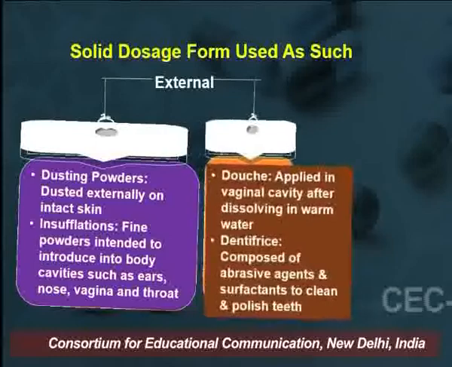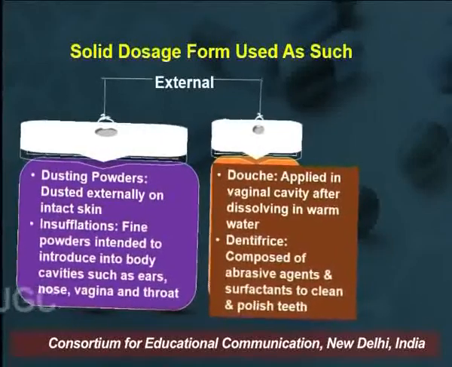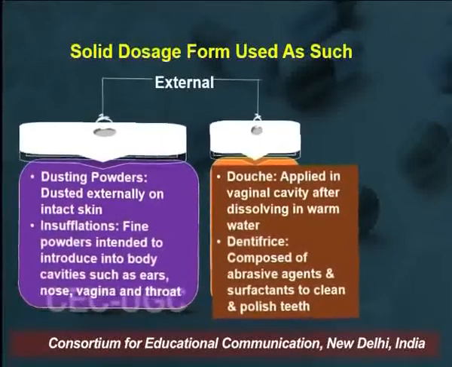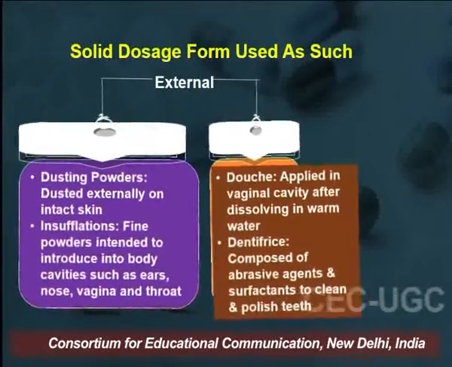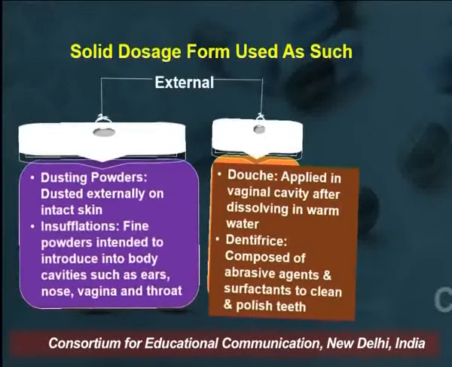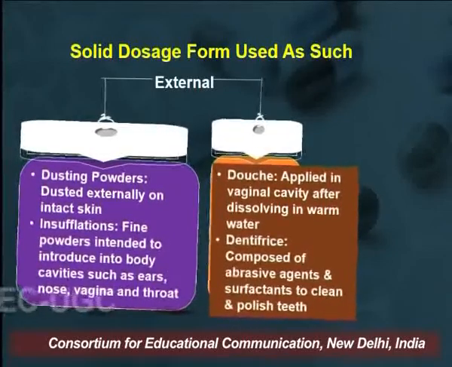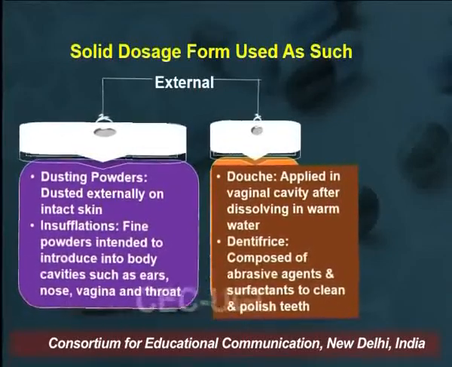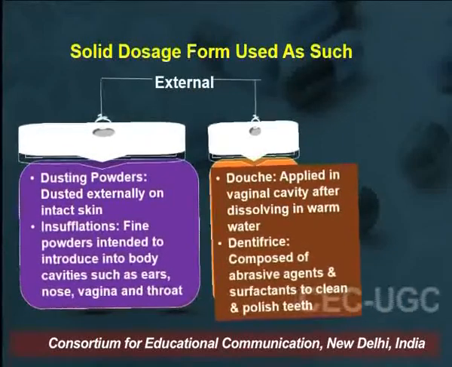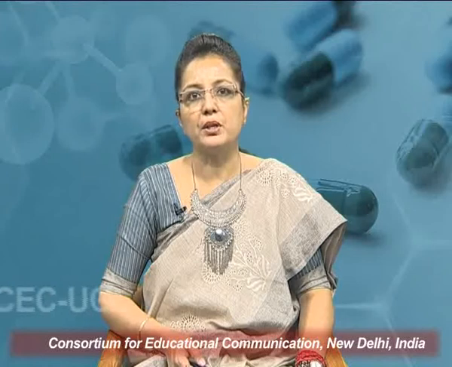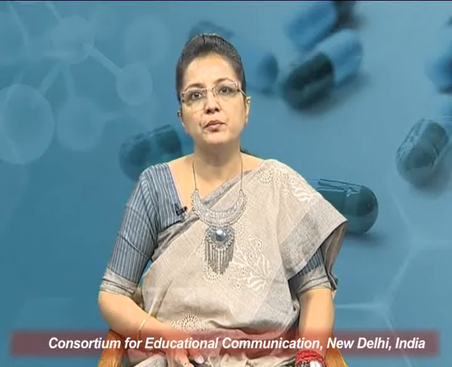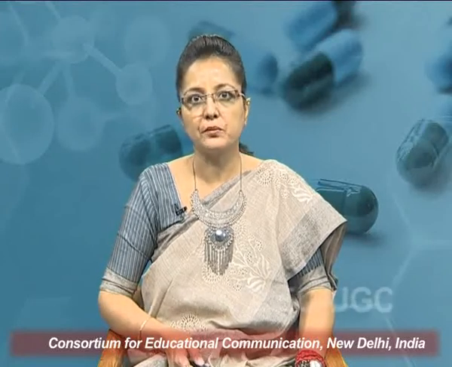Also externally, the powders can be administered as a douche, applied in the vaginal cavity after dissolving in warm water. It could also be a dentifrice. A dentifrice is composed of an abrasive agent and a surfactant and is especially intended to clean or polish the teeth. The final type under solid dosage form is meant for parenteral use.